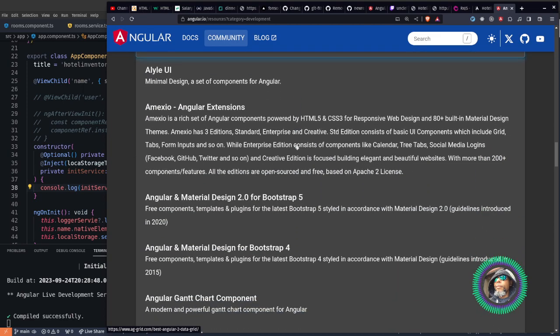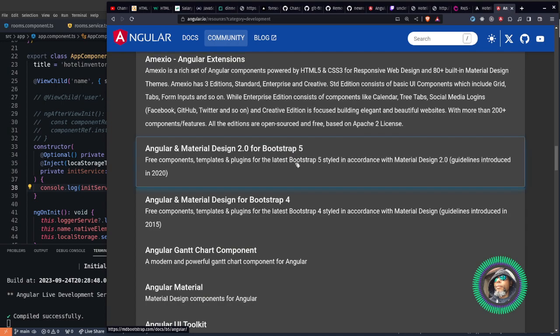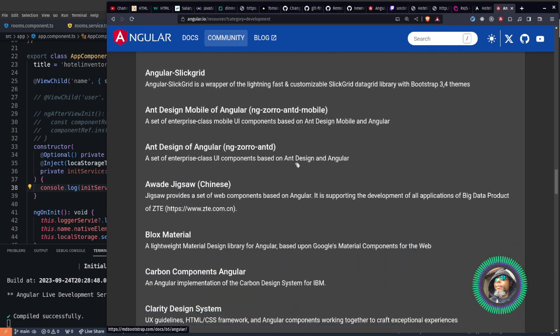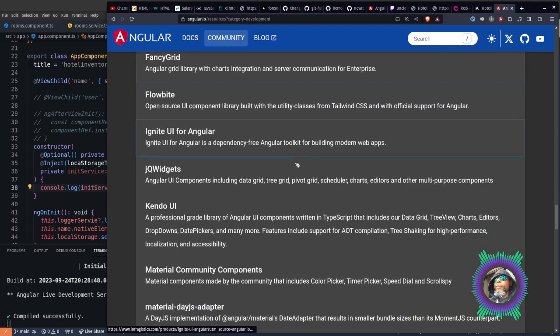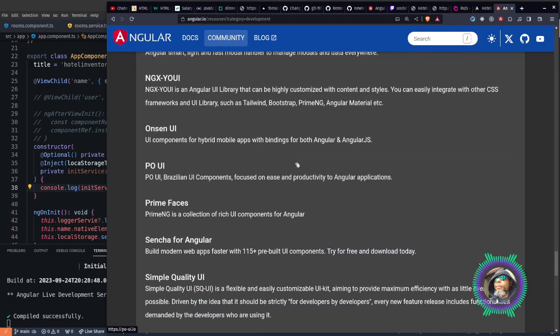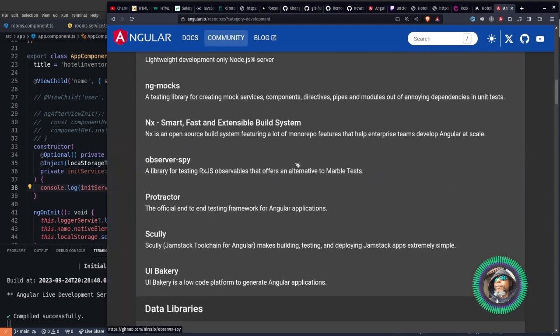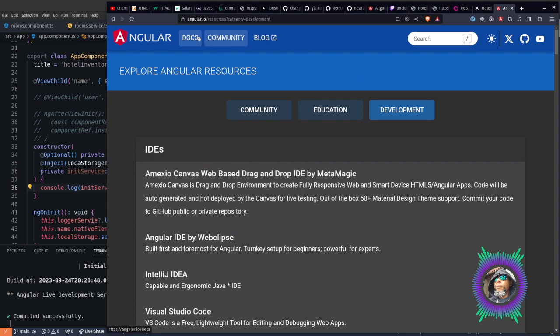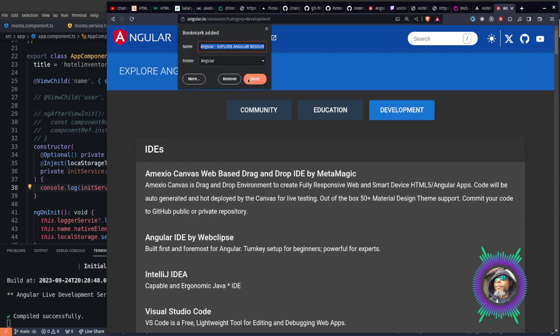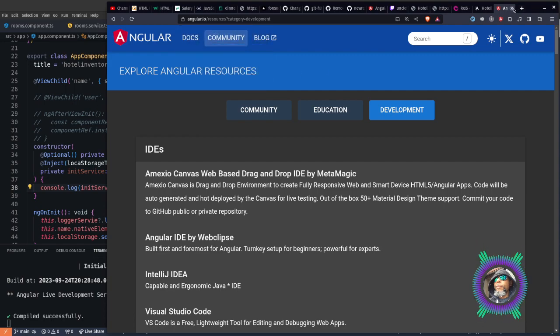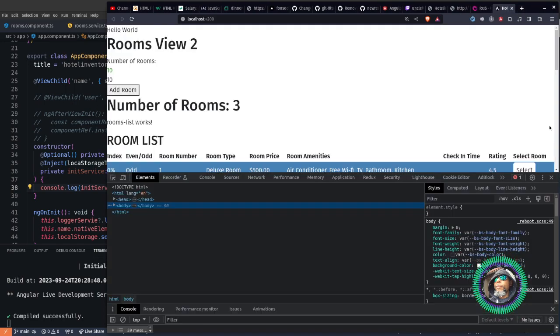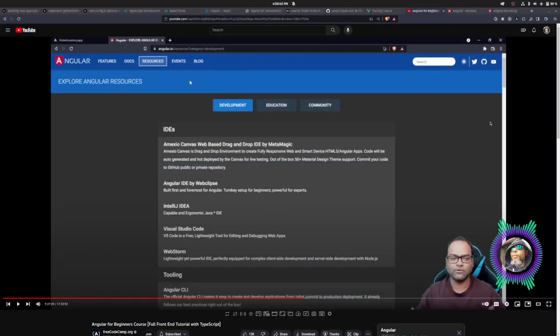UI components. Juicy. Okay, whole bunch of stuff. All right, right on. Let's stick this in there for future reference and come back later on. Okay, let's switch back over and continue with what I've got here.